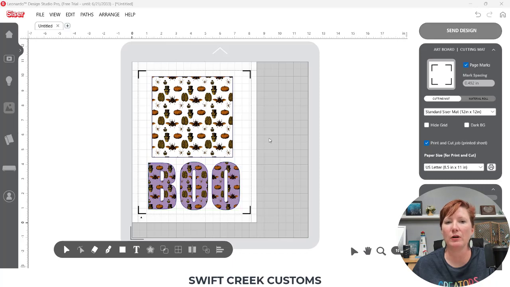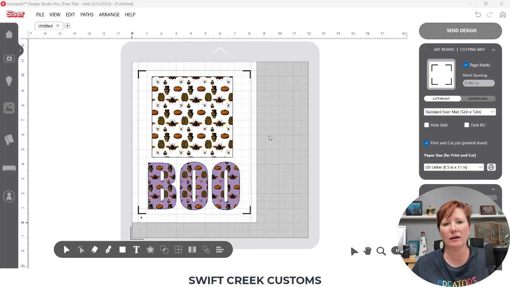Now, when you're using a pattern fill, that can be anything from a digital paper, like you see on my screen, to a photo that you have taken. They're usually in JPEG or PNG format. Those are photo files. They are usually large graphic files, and it will be up to your specific computer on how it handles the large graphics and how well it works. So let's take a look at how I created this.